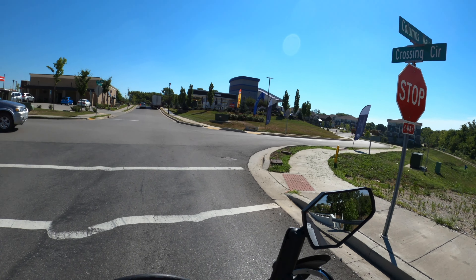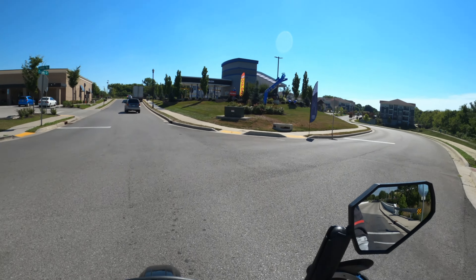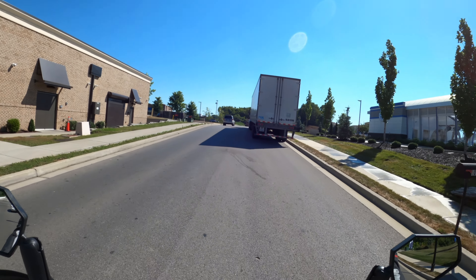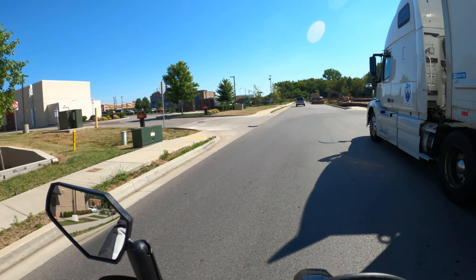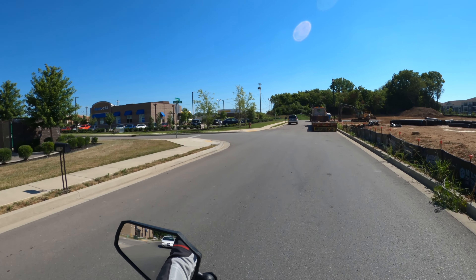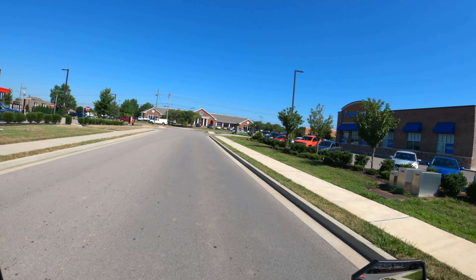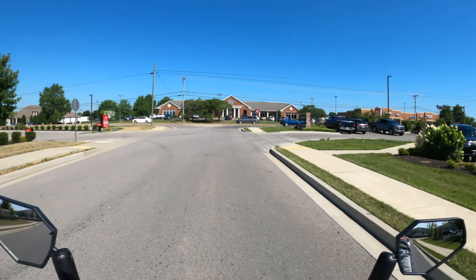There is an apartment complex on the right. There's a nice car wash. That's actually a mannequin — it looks like a nice-looking girl, but it's a mannequin. Go figure. Men everywhere getting tricked by mannequins. Then when you come out over here, I think this is actually kind of considered part of the Crossings. There's an Arby's, an Aspen Dental, and then there's a full Starbucks right here to the right.